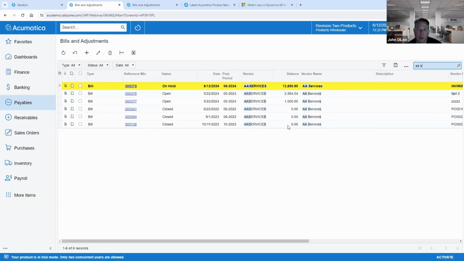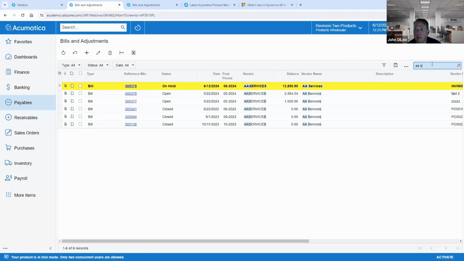And it's going to start highlighting wherever it finds that information, right? So it's easy to find what I'm looking for without having to do a lot of lookups. Most of the places where you're looking for a customer or a vendor, you don't necessarily need to know the name or the number. You can just type in what you know, and it's going to start showing you a filtered list in those screens. So again, much easier to do.